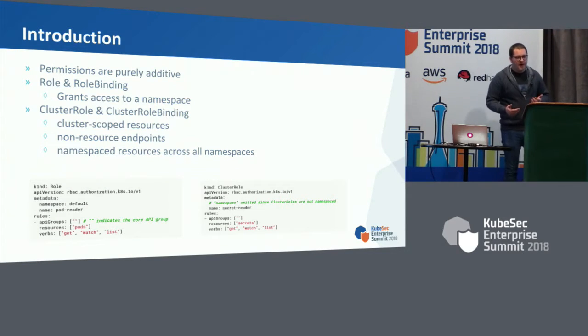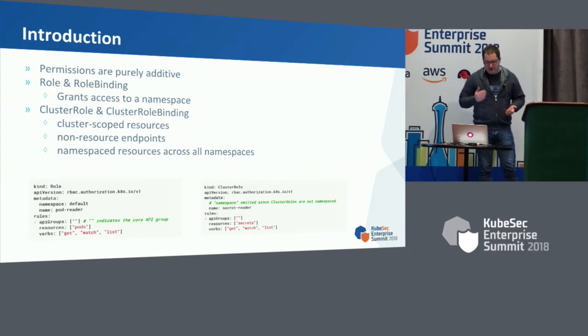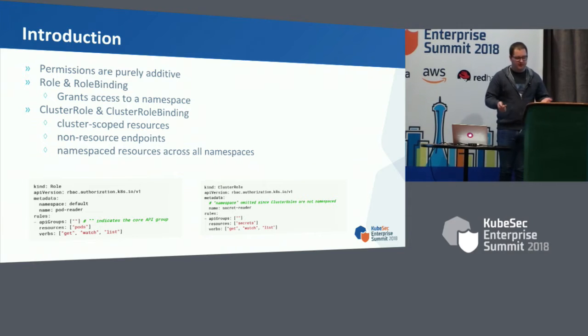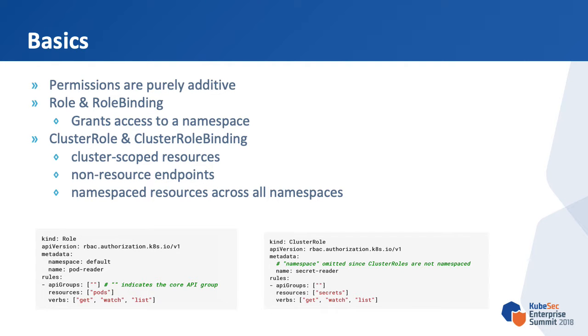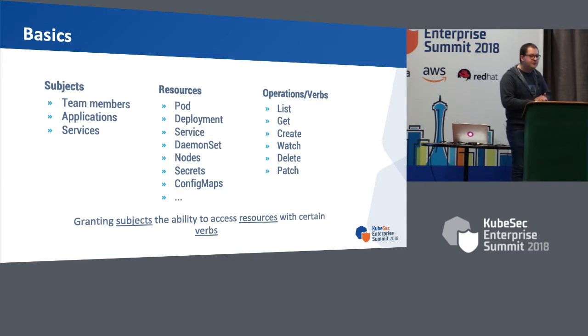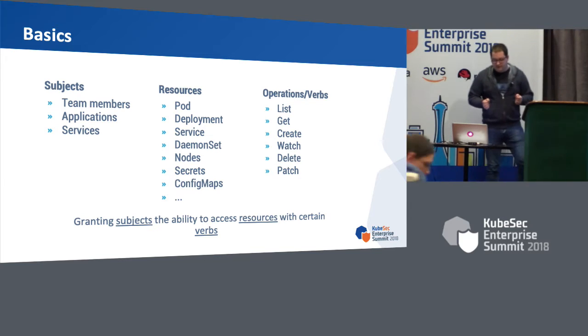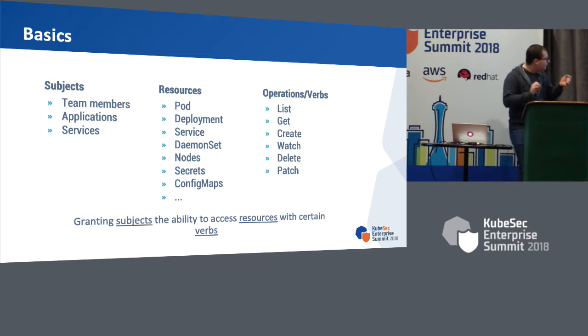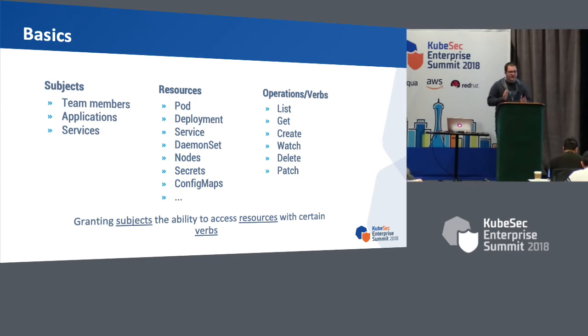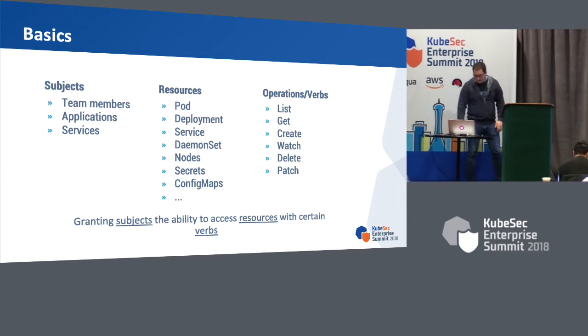So within Kubernetes, RBAC is purely additive, as in you give it allow permissions, and that's what it does. You have roles and role bindings, which are namespace isolated. It checks to see if they are authenticated. If they are not, it fails. And then it takes the request attributes and sends that to the authorization, authz, and then they'll basically see if the RBAC configurations allow or deny it. But then, of course, it goes on to the admission controllers.